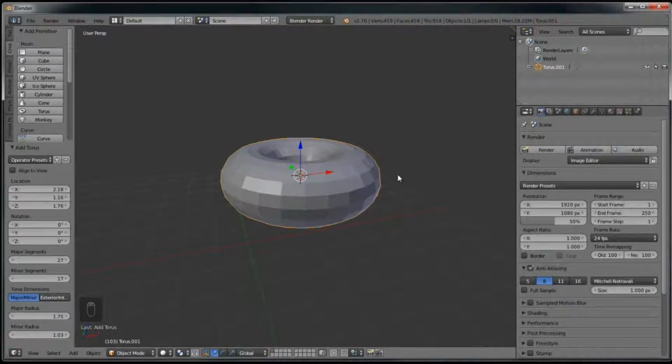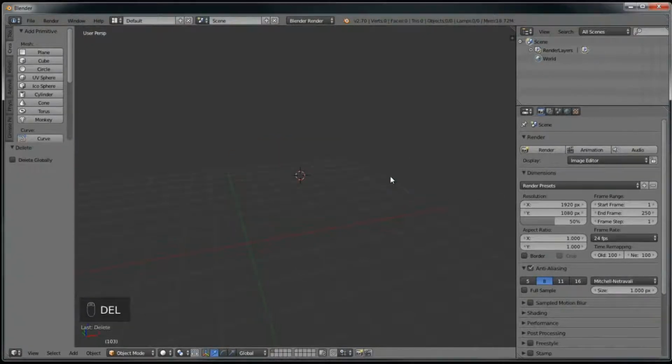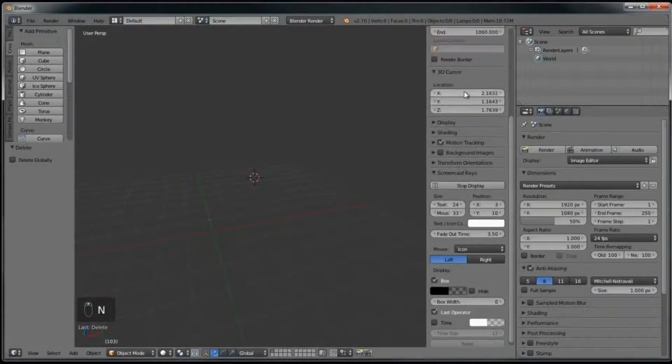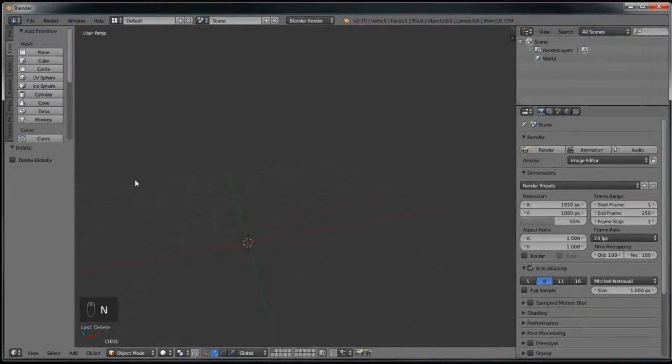But yeah, so that is how to do it. I'm going to delete that and start over again. And I'm actually going to set my 3D cursor back to the center. So 0, tab, 0, tab, 0. There we go. I'm going to hit N to get that out of my way. And let's start new. Because now that I showed you a little bit about where our starting point is going to be, I want to show you, once you pick a shape that's somewhat close to what we're trying to create, how to manipulate that shape.